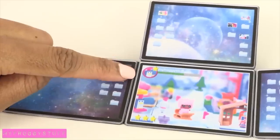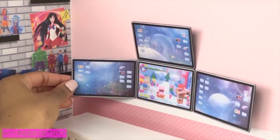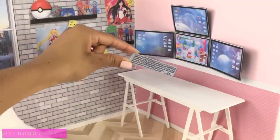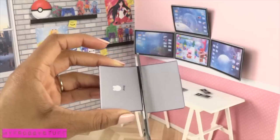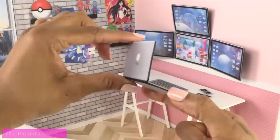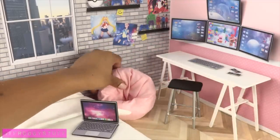Cut it out — I made sure there was a little space in between the screens so I can bend the paper. Apply glue to the back of the center screen and glue it to the wall, leaving the other three screens free so they can be angled. Glue more printables onto layers of cardstock to make a keyboard, game controllers, and a laptop. For the laptop, I used one layer of cardstock, then separated the pieces for the back, added a few more layers of cardstock and glued them onto the back to make it thicker while allowing it to open and close. We use a stool from our doll classroom and the bean bag chair that we made with our mini sewing machine.